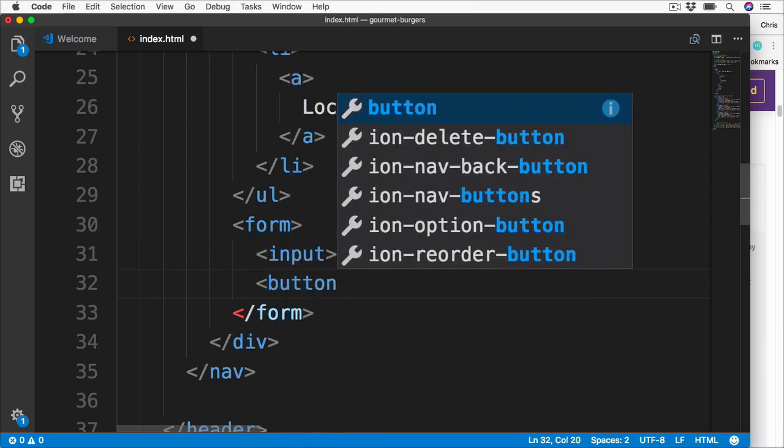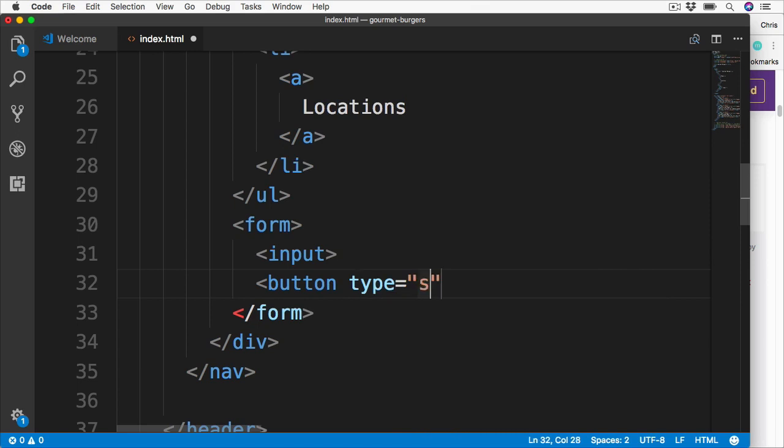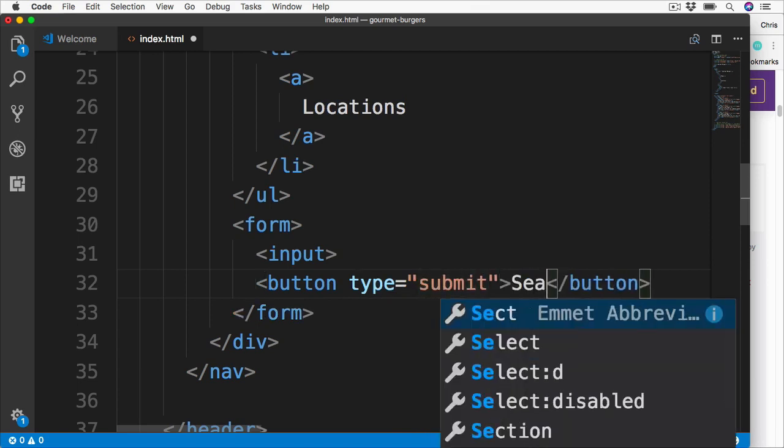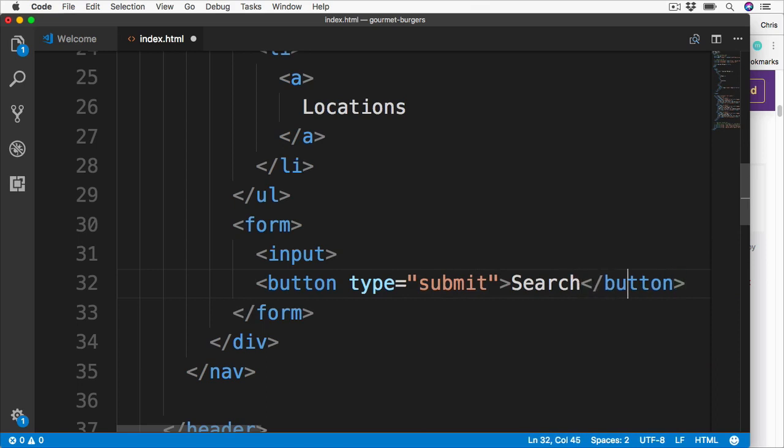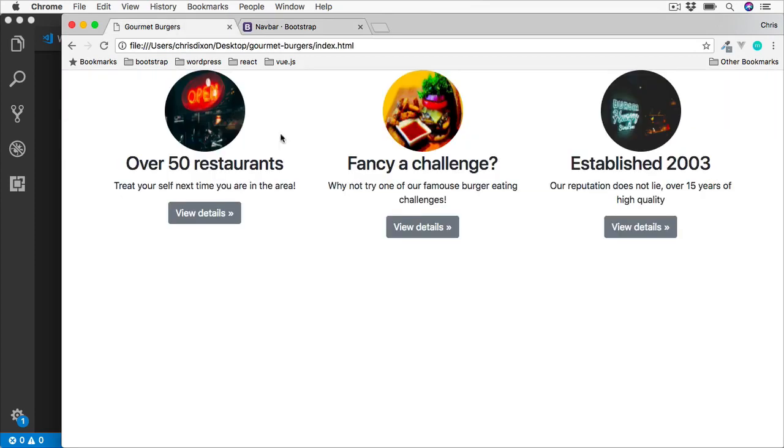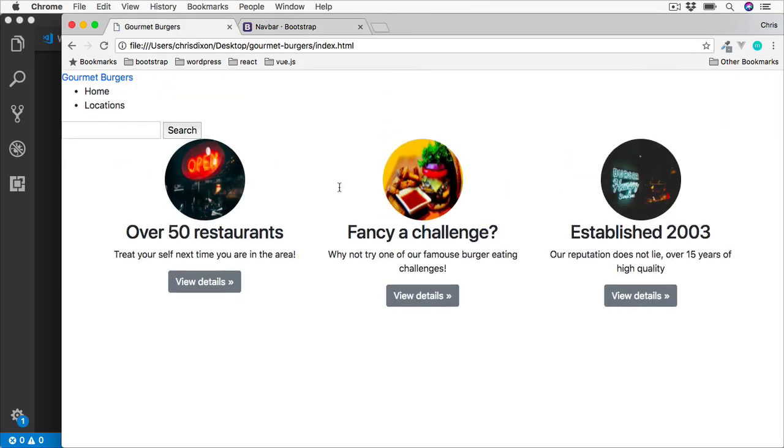And this is going to be the button with the type of submit. And then close this off with the text of search. So let's save that and then open this up inside the browser. Okay, so there's our standard looking header section, the title, the links, and then the search below.